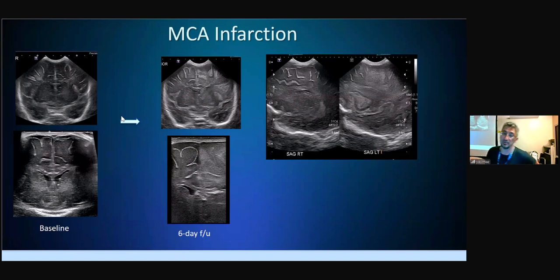We can also see MCA infarction, and this is an example. At baseline, the child was doing fine, had cardiac issues, but was doing fine. Then the child clinically deteriorated and we repeated the ultrasound, and on the ultrasound we see loss of gray-white matter differentiation here, swelling of the brain. That's the normal right side, that's the abnormal left side with the linear probe with the higher resolution. And that's the parasagittal view, normal right side and abnormal left side. You can see the difference. White matter is bright and there is decreased cortex white matter differentiation.